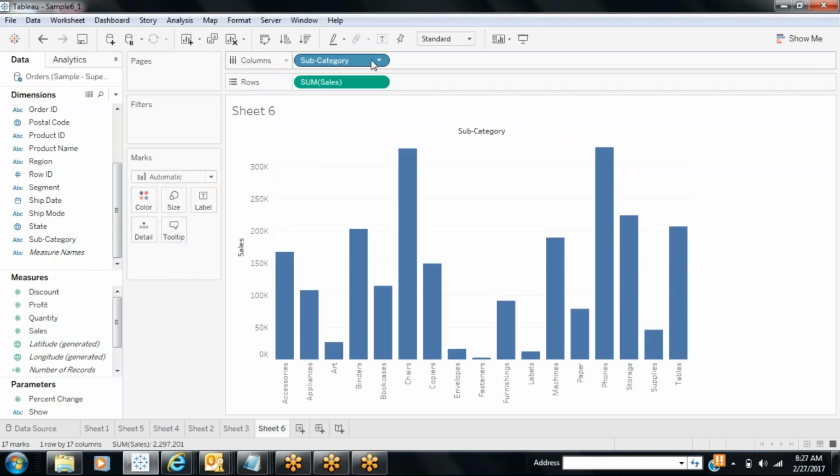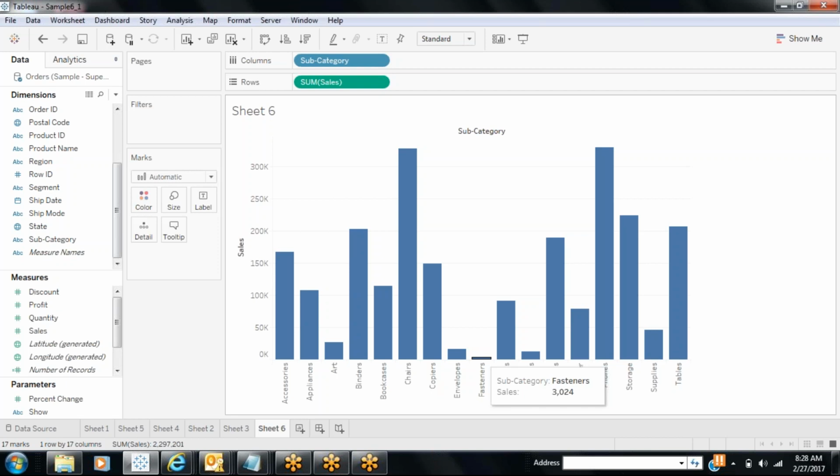So let me take this category and I make this sales. Right? So you can see here the maximum value is this. So it is 330. This is 328. What is the minimum value? This is this. Minimum value is 3000. So I want to see only the values between 100,000 to 200,000, 1 lakh to 2 lakh. Only that much. Can I change? See here I am seeing 17 subcategories. The minimum value is 3024, maximum value is 330,000. But I want to see the subcategories between 100,000 to 200,000.